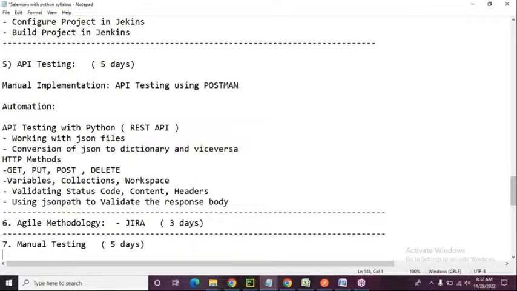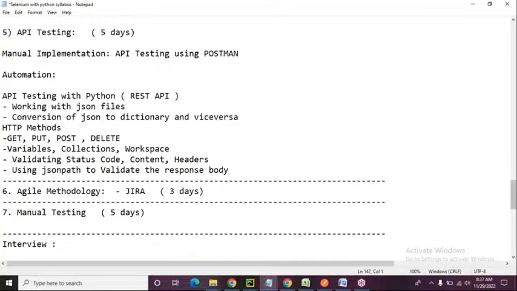You will be getting manual testing knowledge, automation testing knowledge, and API testing knowledge, both manual and automation using API testing. All these things I will show you. After that, this is the complete course of Selenium with Python, but it is equal to full stack testing, right? Because we are trying to cover everything.